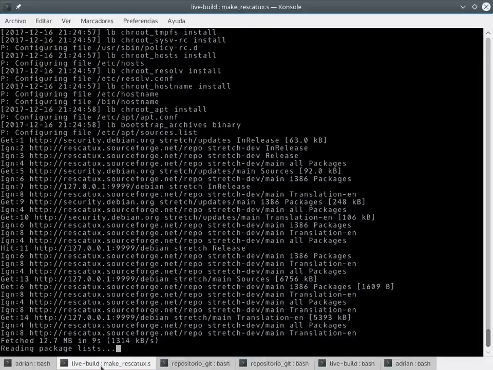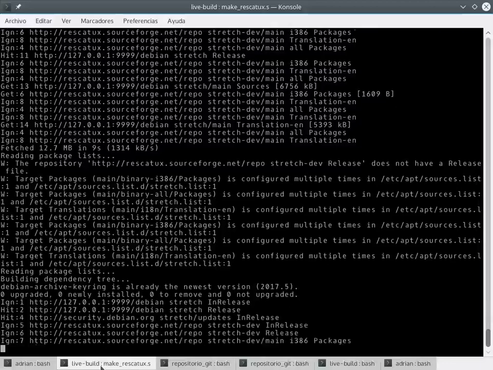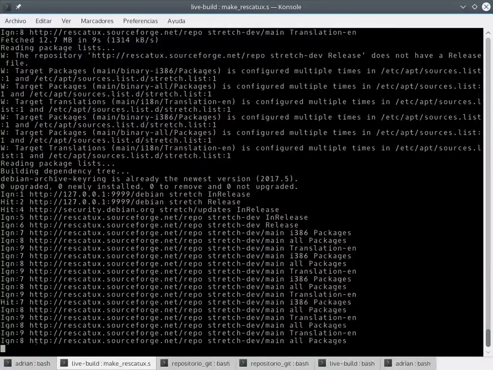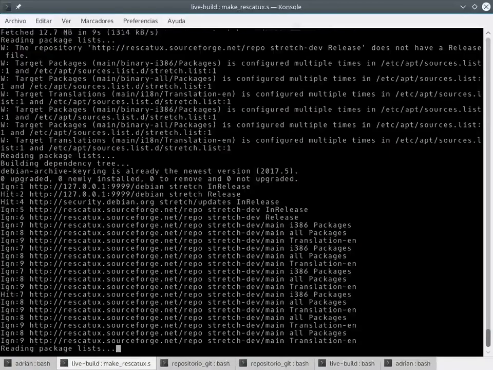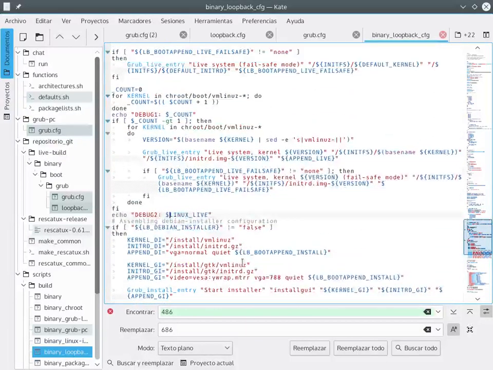So now we're going to wait for the ISO to be built. Later on we will see how grub.cfg is being generated, and in the meanwhile I'm going to try to understand why maybe this is not working.